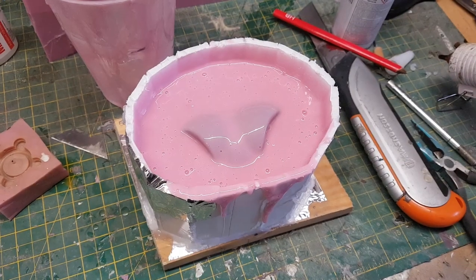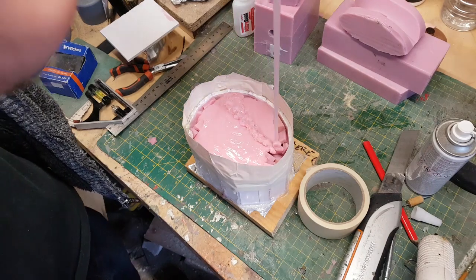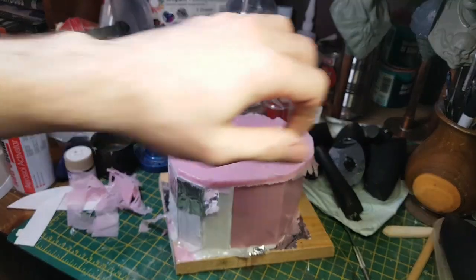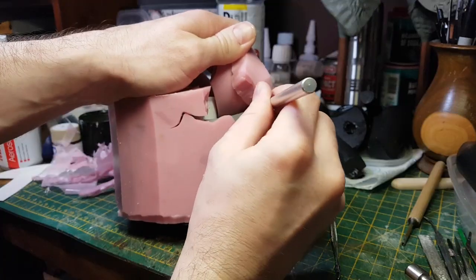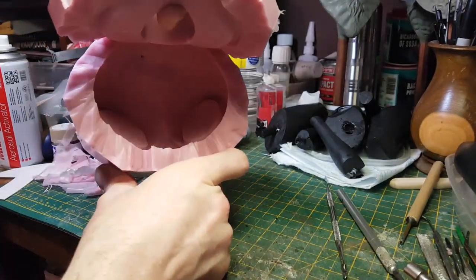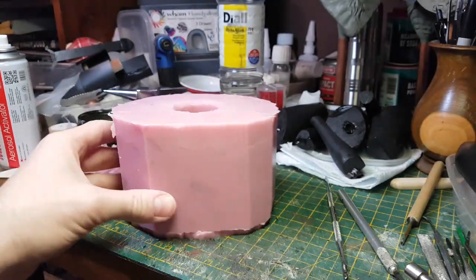Now that I've pulled all the air out, you can see that the level of the silicon has dropped quite a lot. So I'm going to continue with the same method, put some additional cut up pieces of old moulds in there, and then top it up with some more silicon. So that takes care of the two main shapes of the body. I can now make the moulds for the limbs, and these are going to be very simple one-piece moulds.